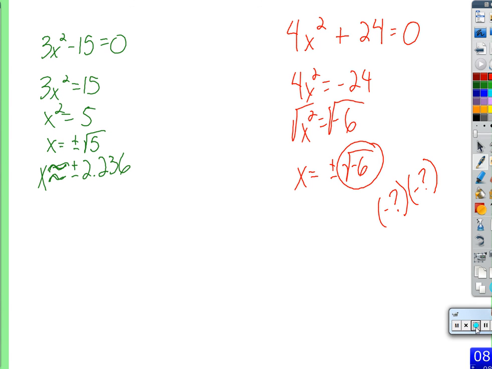So we cannot multiply to make a negative number. So it turns out, even though we've got this new idea of the square root of 5, that there's some number that exists that is the square root of 5, that's true. But there's still no number that's the square root of a negative number. It's not possible. So there's still no solutions. Let's go on to another idea. Involving square roots.